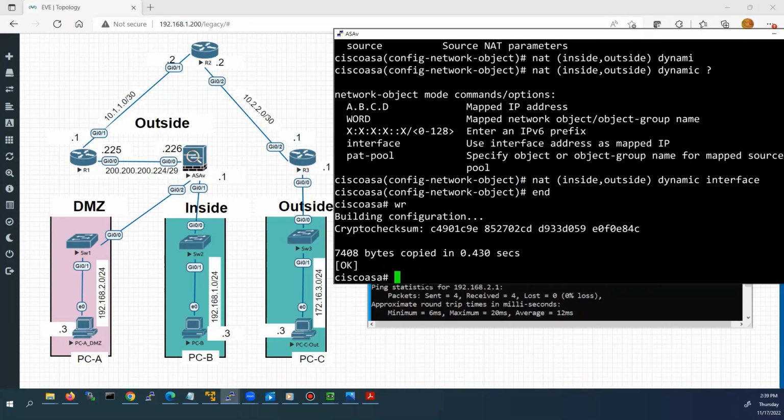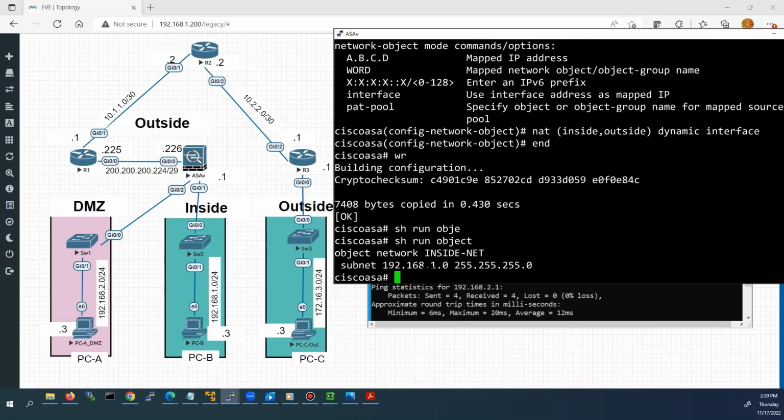We will check the configurations using show run object. Here we can see the subnet we have configured under object network, and one more command is show run nat.